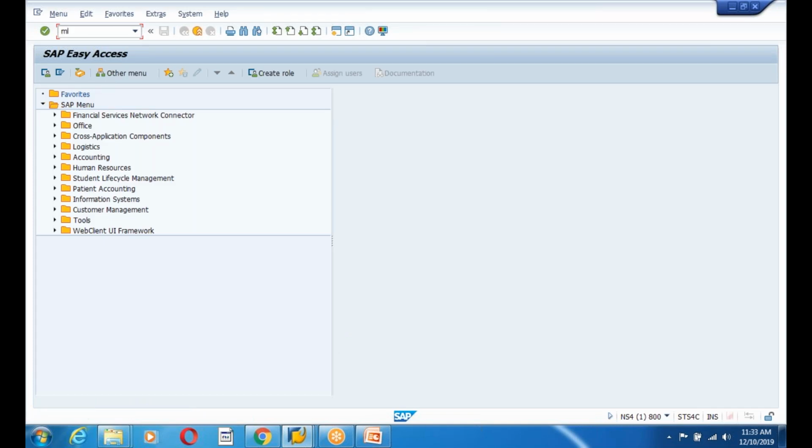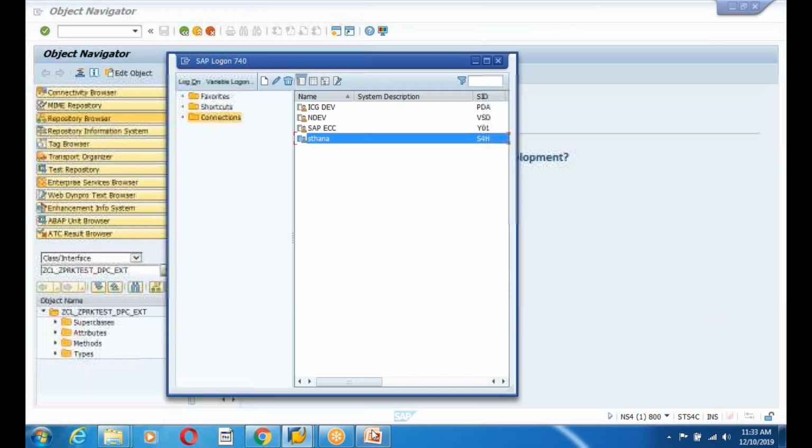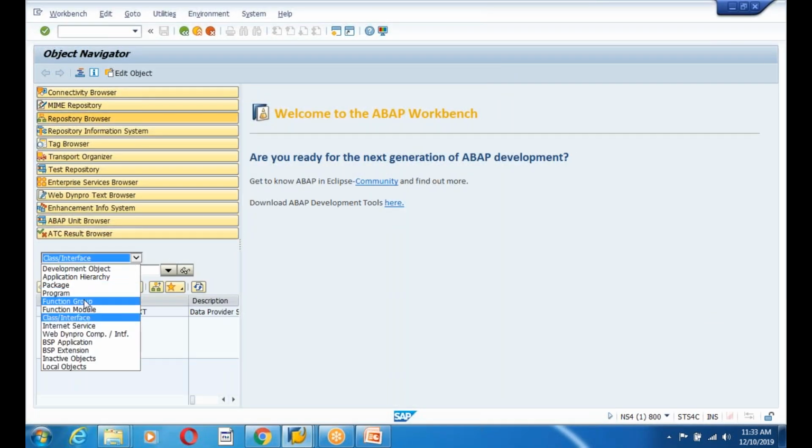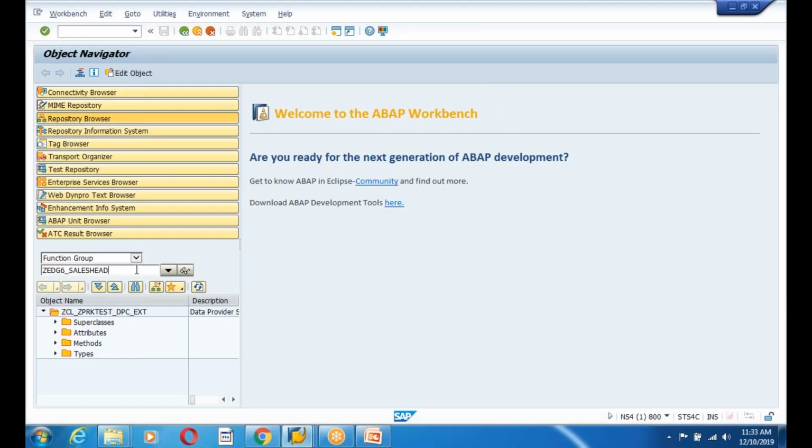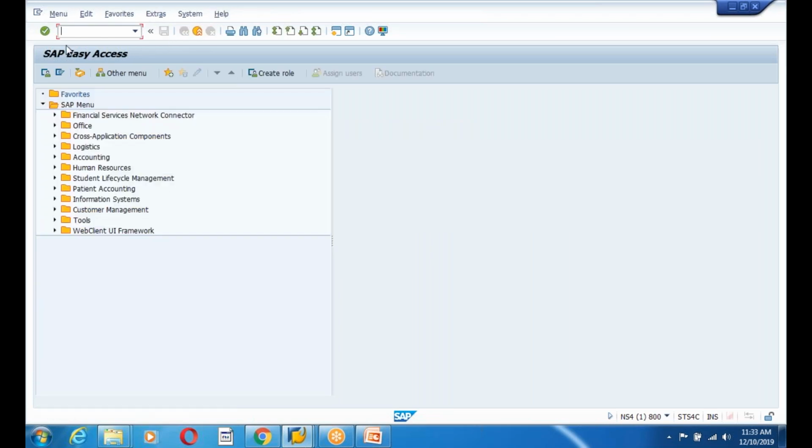Okay, ML. What is that? SC80. I will come to know what you changed. Okay, function group. The function group is XMLU. Enter. And okay, where are the screens? Okay, not required this. And sorry, yes, MOD.